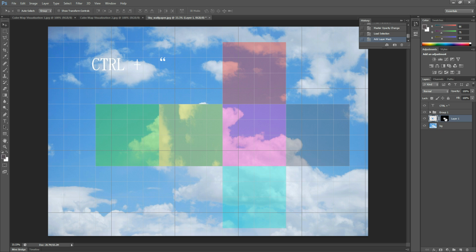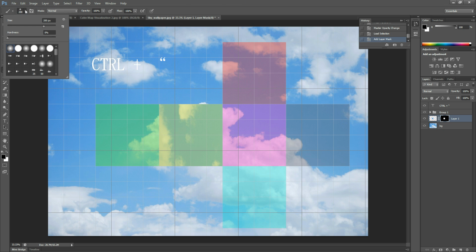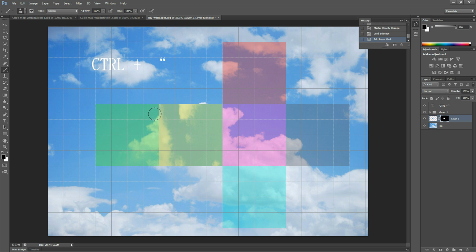Make sure that you are selecting the mask and hit brush. I have to make sure that it's a soft brush, and I am just going to paint, making sure that it's black so that I'm painting away what is not needed.